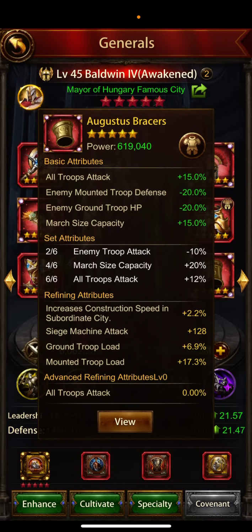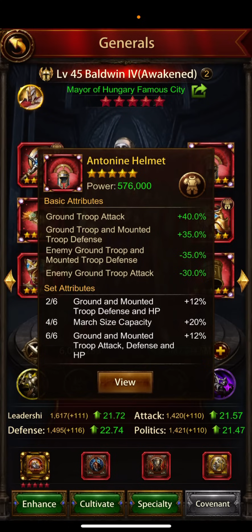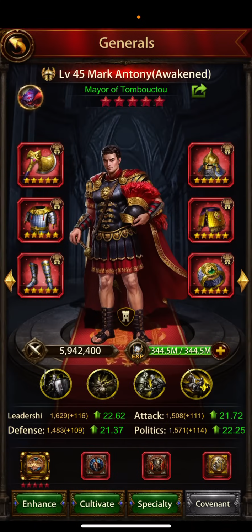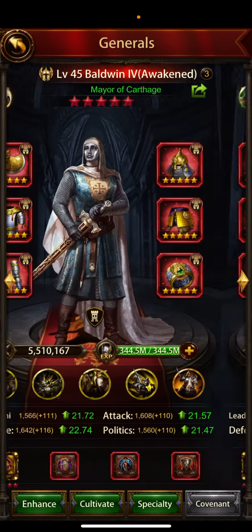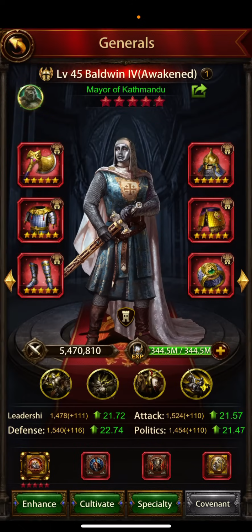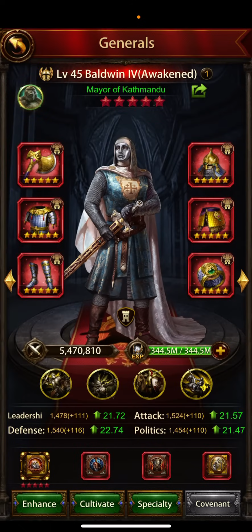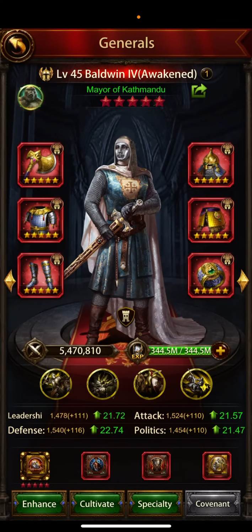What does this do? Oh, mounted troop defense and ground troop HP. Okay, I'm probably not the greatest gear. What does this do? Ground troop attack. I should probably change this. But yeah, basically, know what you're debuffing. Don't look at my subs. Most of them are premium subs, but you can just go through the tavern and look at the options. At the end of the day, you got to grind.